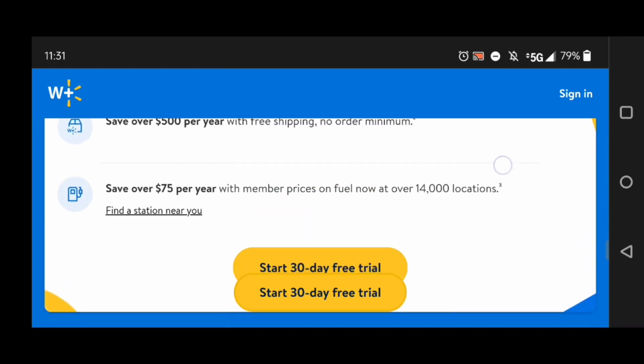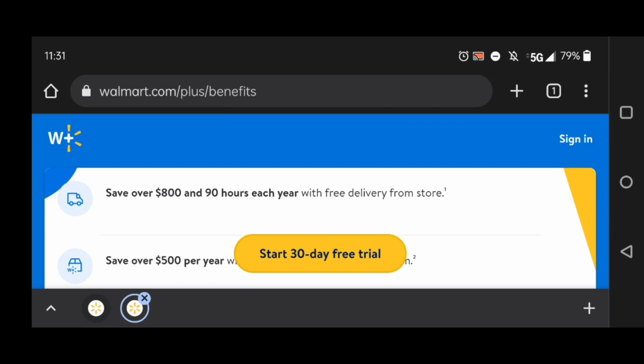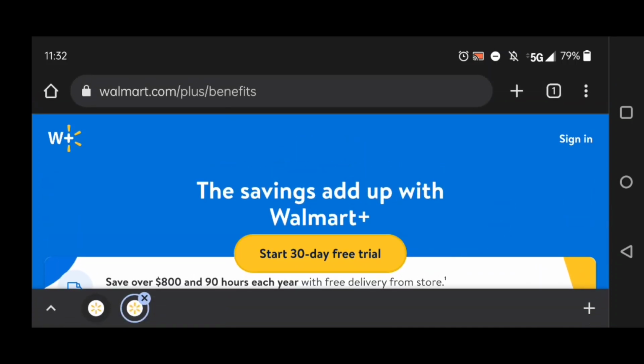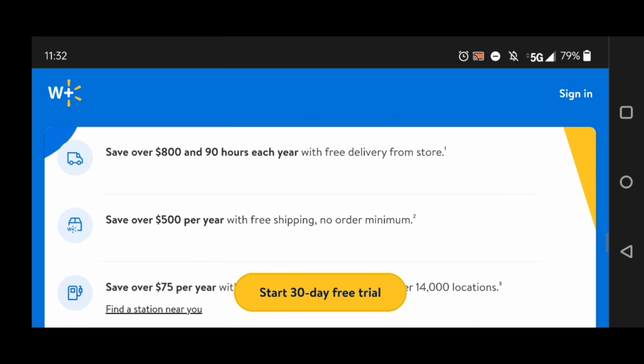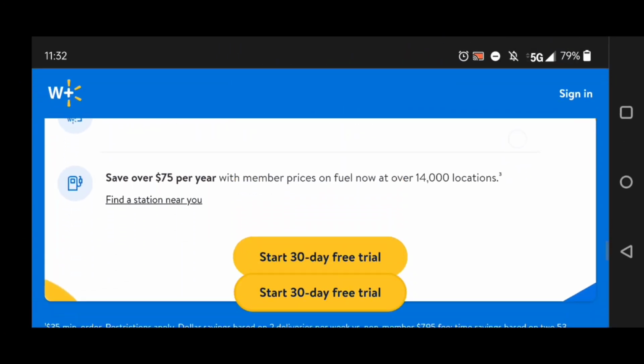So yeah, I don't see the Spotify offer. I don't really use Spotify myself. I'm a big Tidal music fan. I've been using it for years. I just like the interface and the convenience. A lot of the other music programs don't have that. So I'm a Tidal guy, but I may try this out, because 6 months free is 6 months free, and I apologize, my screen keeps rotating.